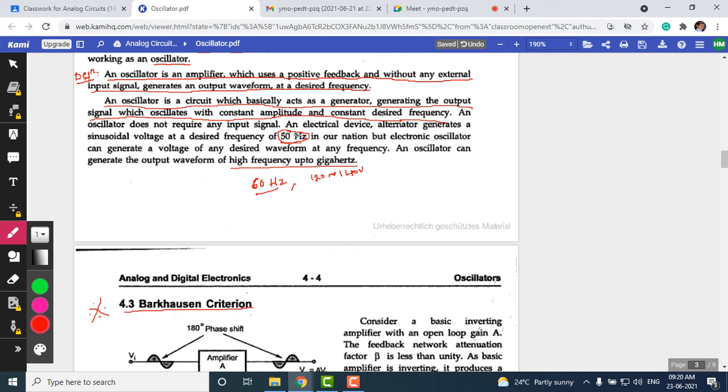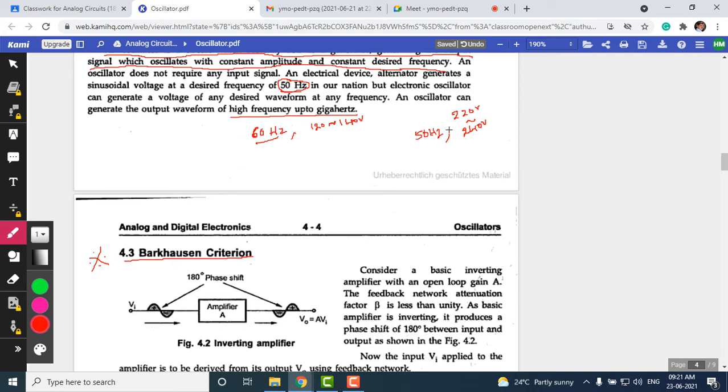So 120 to 140 volts is the voltage used in the US and other countries, whereas in India it is 50 hertz, therefore the AC supply voltage is 220 to 240 volts. This is the AC voltage range, because the frequency is fixed at 50 hertz. So anywhere you measure in the country, the frequency of the AC source is 50 hertz, and the AC voltage is from 220 volts, I am saying, for normal home appliances. This is the AC source provided by the supplier.